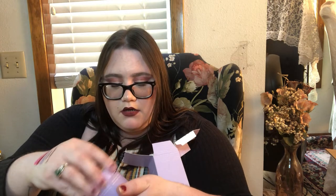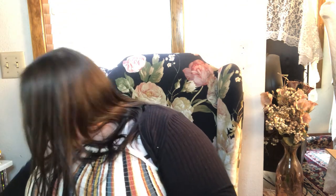This is what it looks like when you open it. Then you just pull. Ooh, I love this packaging. Look how cute that is. It's glass or plastic. And it also has that plastic. We're just moving on through this thing, huh? This looks so nice. I hope it doesn't smell like a lot. Just because I have a hard time with some scents. Same with that primer. Alrighty. Let's get on. Bubble wrap.